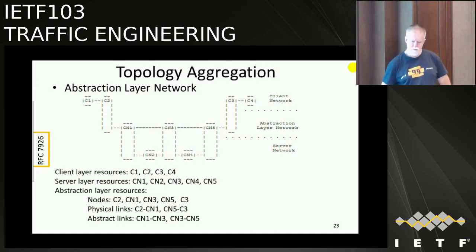Usually when you look at operators or even vendors, there are very large-scale networks, but the representation on the client side is really simple. For example, we have 5 nodes in the server network, but on the client connections it is only useful to see 3 of them, and you can just hide the others to simplify the work of the client. The abstraction layer resource can be node abstraction or link abstraction, and it just shows the topology to the client.